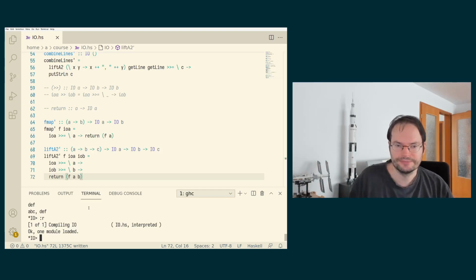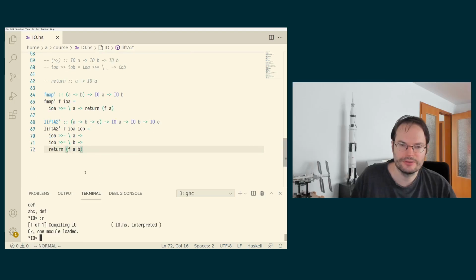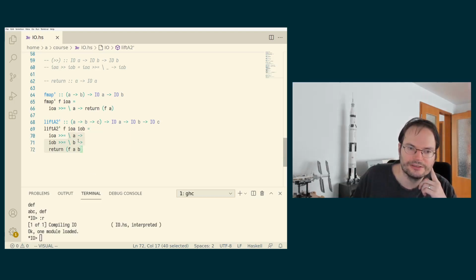There's hardly any limit. If you have a sequence of binds, such as here, it's perhaps enlightening once more to look at the scope. Because really we have one application of bind here, and the first argument of this is this IOA action, which is of type IOA. And then the second argument of this first occurrence of bind is the entire rest of the computation, the part that I have highlighted now. That goes from this lambda A up until the very end. And this whole function is of type A to IOC.